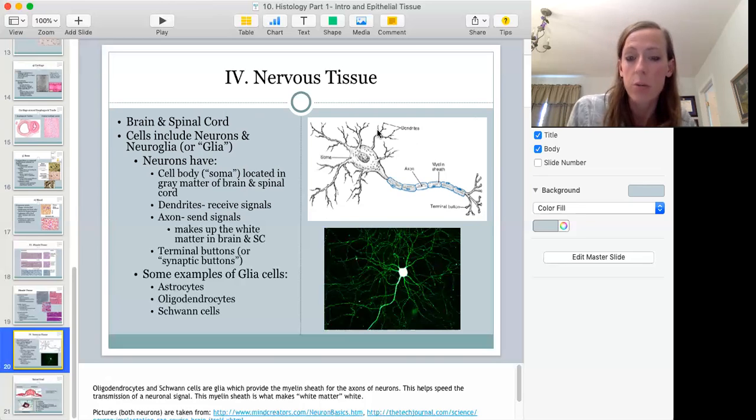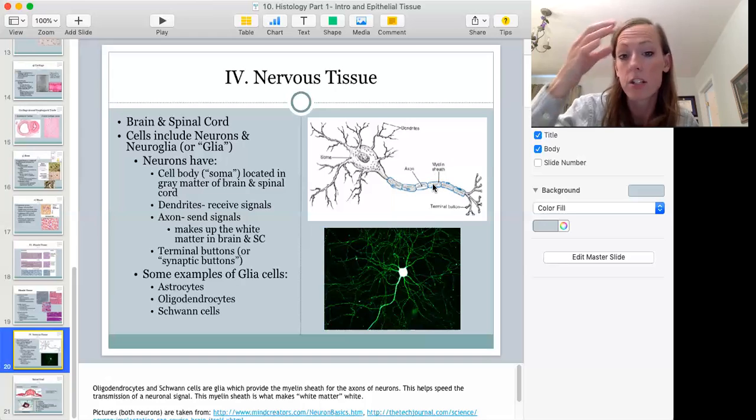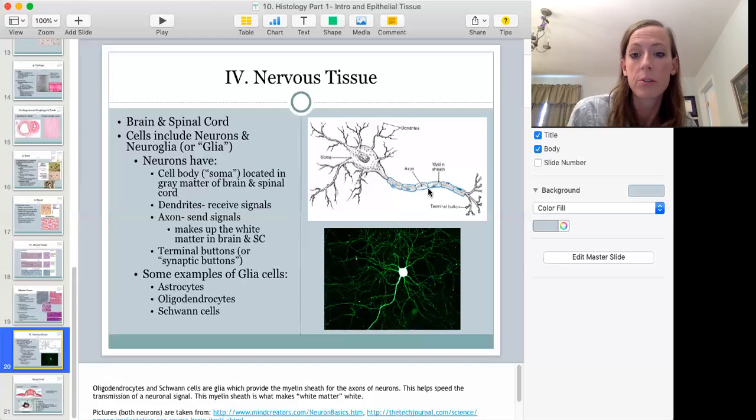The gray matter is where you're going to find the cell body, okay? And then the white matter is where you're going to find these long axons. And the reason it's called that is because axons are surrounded in what's called myelin sheath. It's a lipid-rich substance that surrounds and helps the neuron to send a signal, okay? And so that has a white coloration to it. And so that's why the axons are present in the white matter versus the cell body being present in the gray matter, okay? Because that myelin sheath gives it the white color, okay?